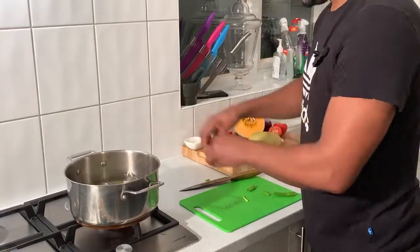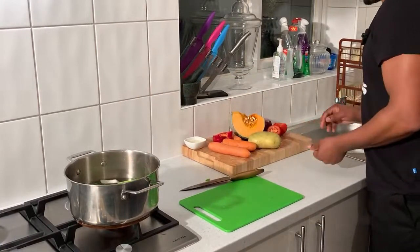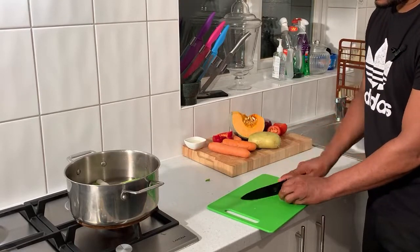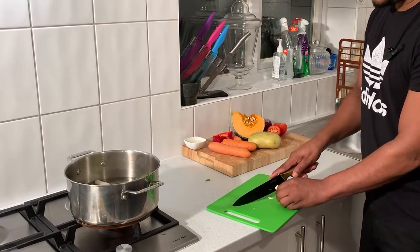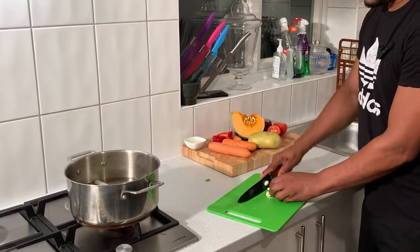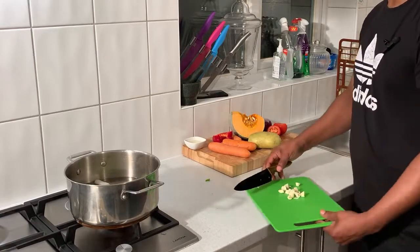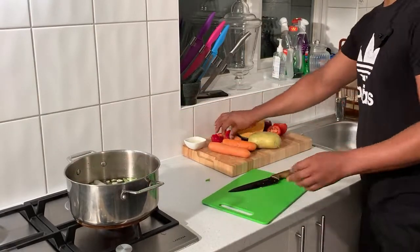So I'm just going to add them in the water. The garlic is the same thing. Just going to cut up the garlic, because later on I'm just going to use my food blender and blend up everything like that. So you don't have to grate it if you don't want. So that is in bell pepper.